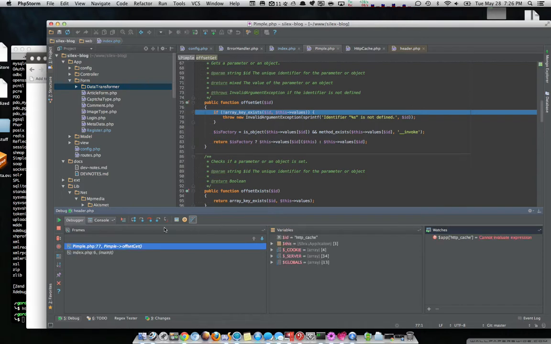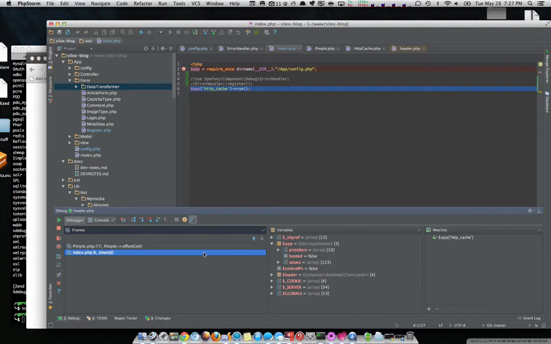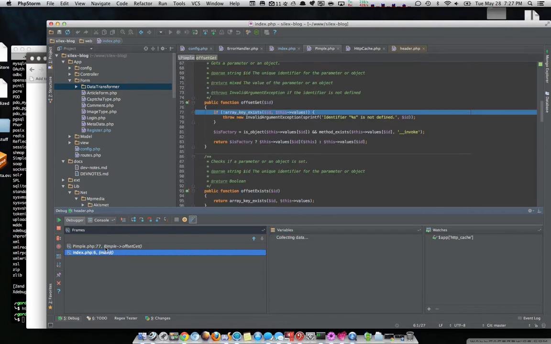What I did was hit F7, which is the same as this button here, which is step into the next line that's executed. So back here, it keeps the variables around, and if you do a trace dump, it'll show you kind of the same thing as what we're looking at here. Like I said, the last thing we ran here was this run, and there's a lot of magic methods inside that container, and this is one of them. So I'm just going to keep stepping through. Instead of stepping in, I'm just going to step over to get through a couple of these methods.